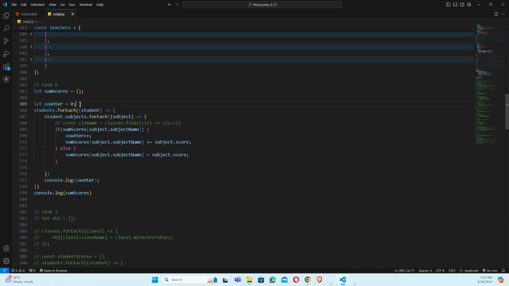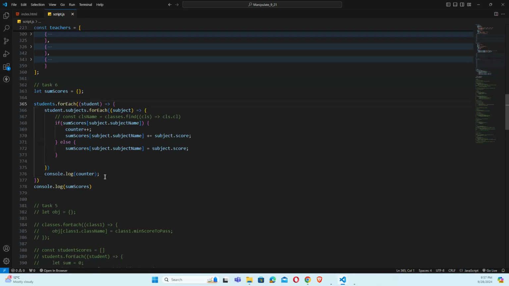Well, sorry, what are we dividing the score by? What are we supposed to divide by? The total score we're supposed to divide by the total number of students, yes, total students for each subject. I mean, if 2 students were taking math, we need to divide the total score by 2 students.